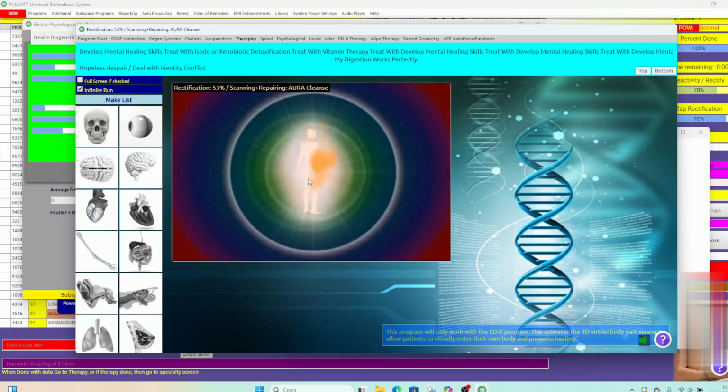This orange accumulation of energy here in the aura is a form of frustration.